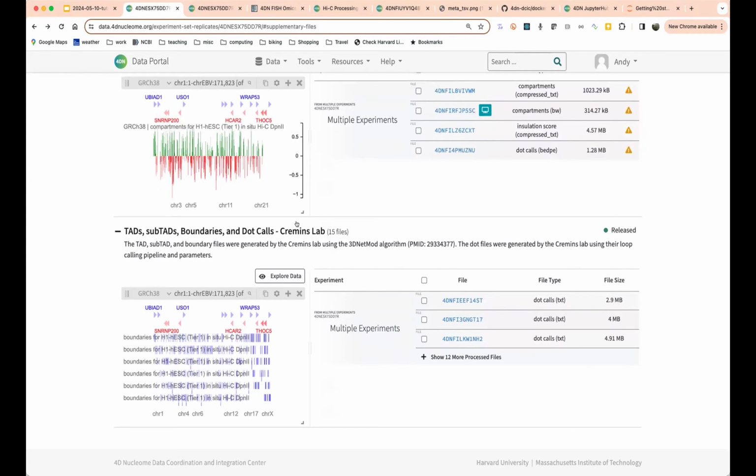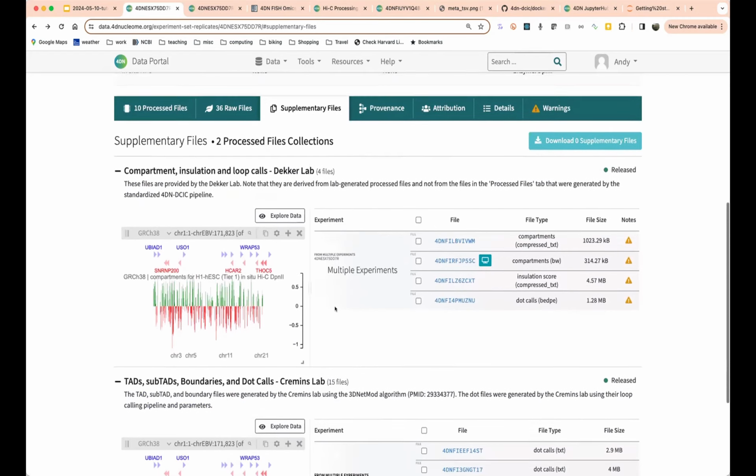The Kremens lab, which is another 4DN lab, did their own analysis of this data set, and they called TADs, topologically associated domains, subTADs, boundaries, and dot calls. And these files are also available.